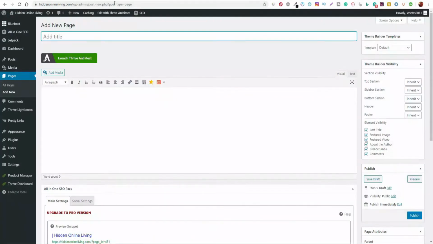So what I'm also going to do is walk you through the process of setting up a simple opt-in page, or bridge page as we call it, so that we can capture the emails we need and then send people to that initial page they're looking for. That way it will save us from posting direct affiliate links on social media. We'll set up a link that goes directly to this bridge page, and then we can put our affiliate link within that bridge page, so that when someone opts in with their email, we get their email, but they're also sent directly to the initial service they're looking for.